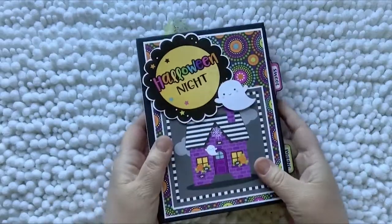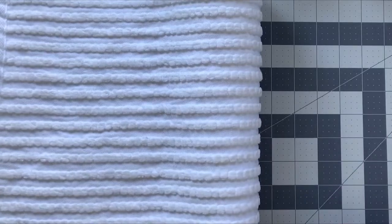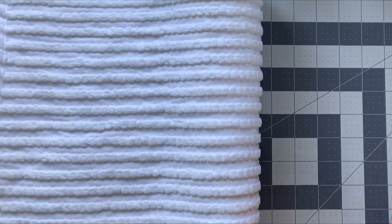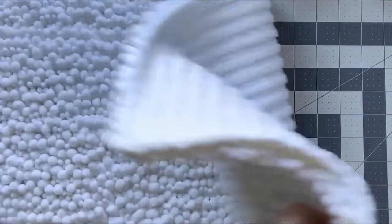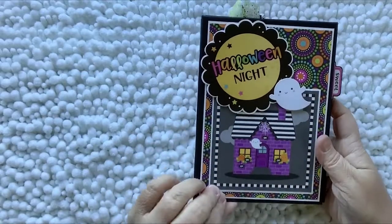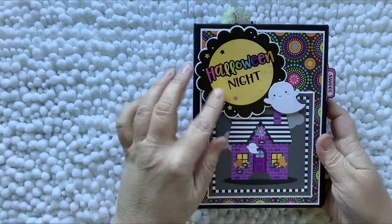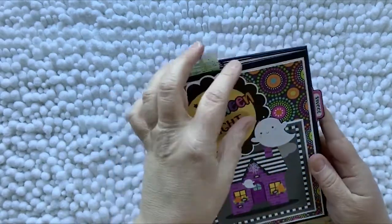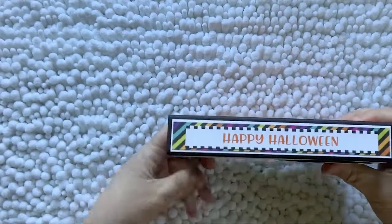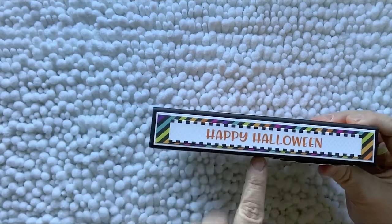Let me see, I can roll back my thing here and tell you how big it is. It's a 5x7, I believe. Yep, 5x7 with about 1.5 inches of a spine. Anyway, I decorated the front cover using a cut apart from one of the sheets and a little icon and then a sticker. And then I puffed this up on double-sided tape. And then on the spine, I just used paper from the collection. And then this was also one of the cut apart sheets that I added here.